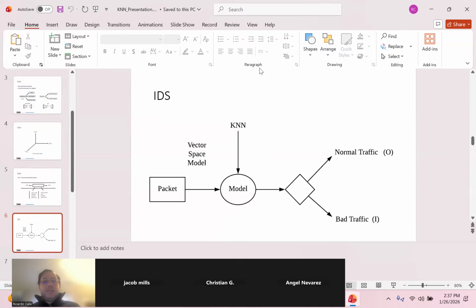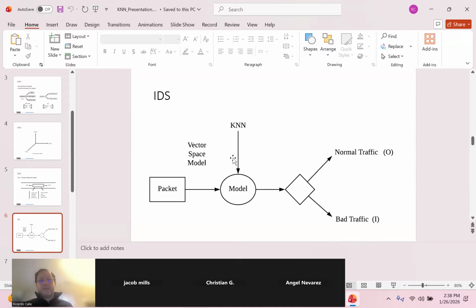Okay, so you can see then here, we have the packet. We represent it in the vector space model format, which is essentially, if you ever get confused, just think, we're just making a CSV. So we're just going to make it like iris. This is why we start with these data sets, in particular iris, because it always helps you when you're trying to create a new problem to make it as similar as possible to iris.